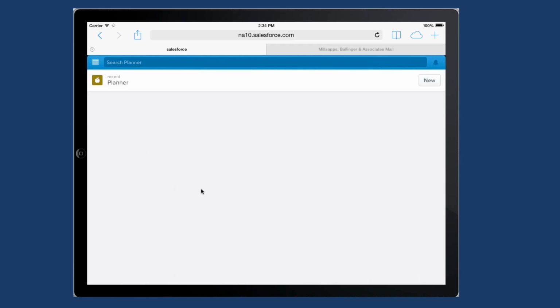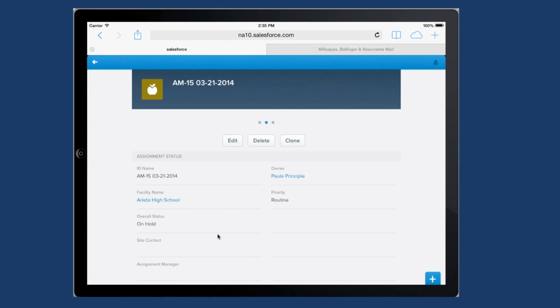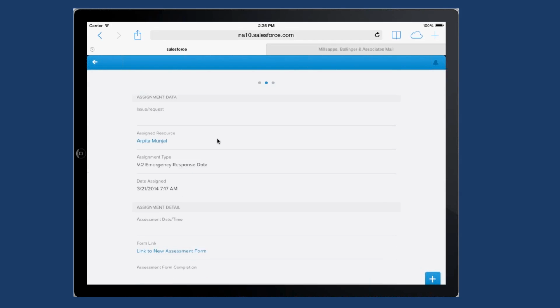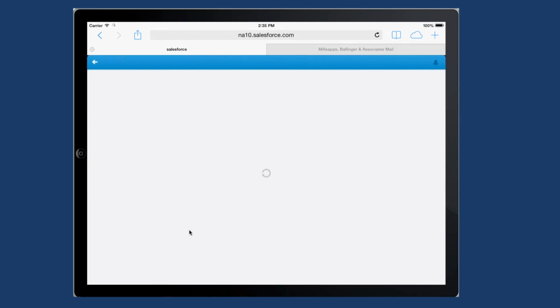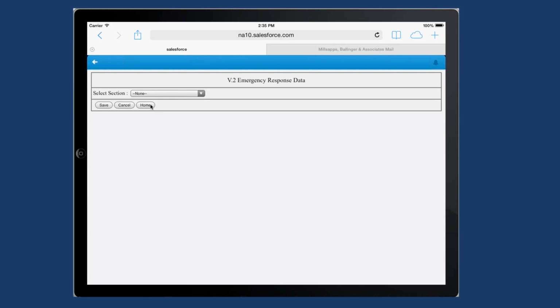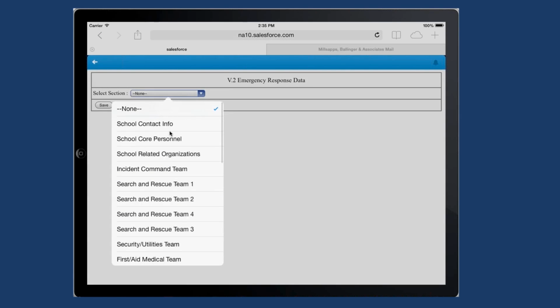So I'm going to come in to my own view of the planner and choose the plan. Right. Now you can see I've got all of my sections available to me.